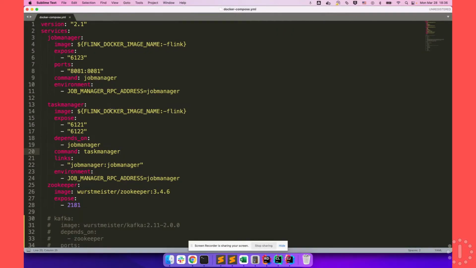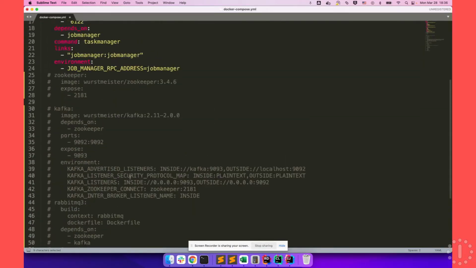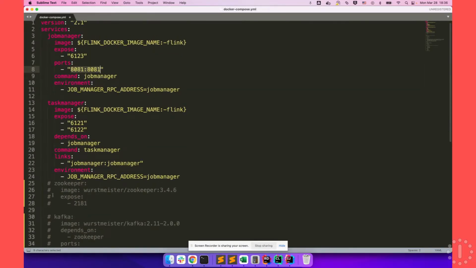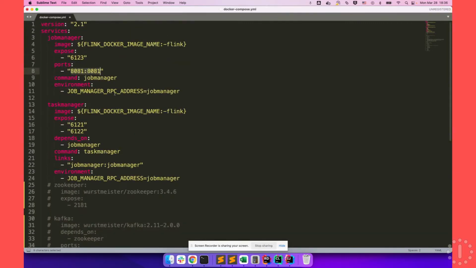Therefore, I have previously assembled this Docker Compose file. In this Docker Compose file, I will run two Docker images, one image for the job manager, and the other image for the task manager. I will expose the ports that they need, that's 8081 for the user interface. Over here, I have some other images that we might activate later if they're needed, but at the moment we will just need these two.